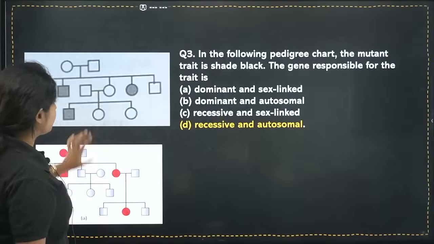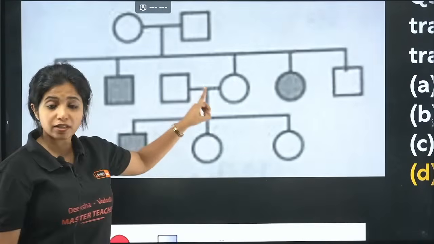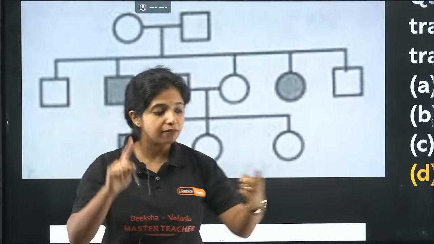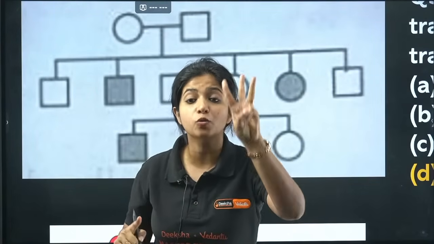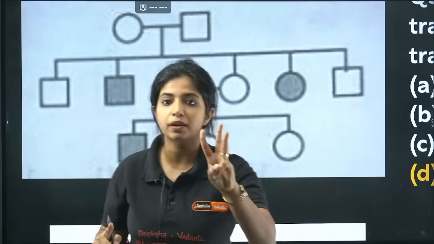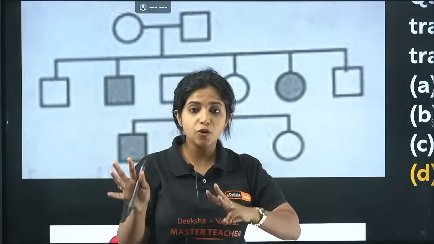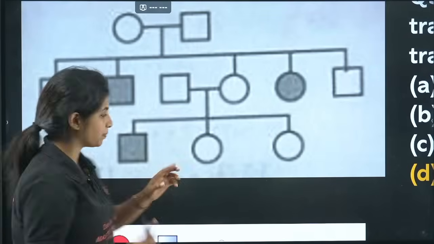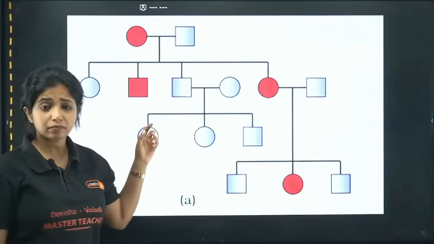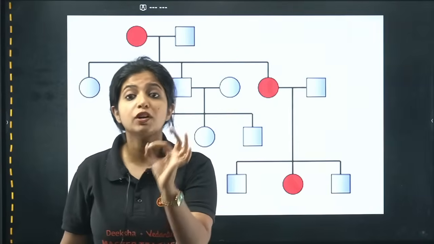Now, if at all you get a picture like this. So this was for autosomal recessive. How many autosomal recessive disorders do you have? Sickle cell anemia, phenylketonuria, thalassemia. Three of them are autosomal recessive disorders. Always remember. Also cystic fibrosis, not given as a thing to understand, but that is also there. Cystic fibrosis is also a recessive disorder.